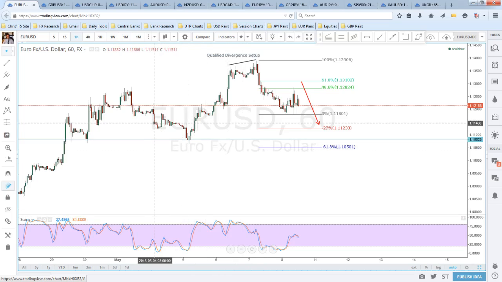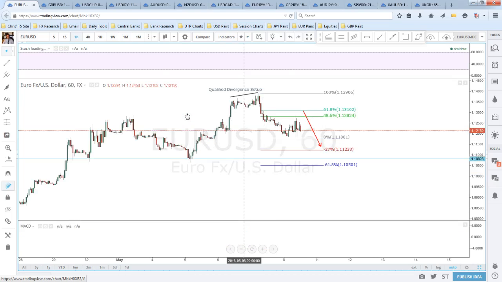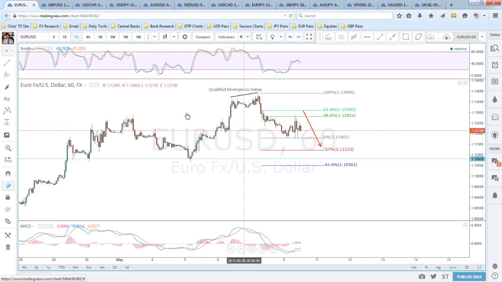But you can see here in this scenario, let me actually pull up the indicator that shows where I have both the MACD and stochastics on here. In this situation, you can see where the MACD didn't really diverge. At the bottom here, the MACD still made a lower low. We had a slope divergence here. We did see the divergence on the stochastic.